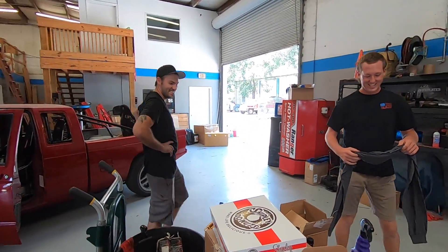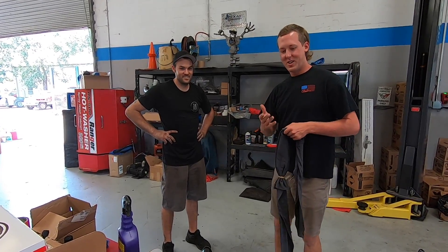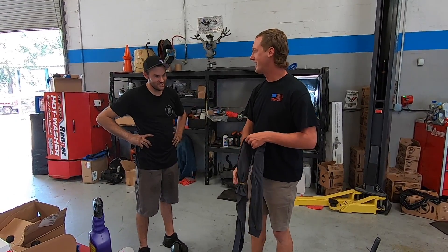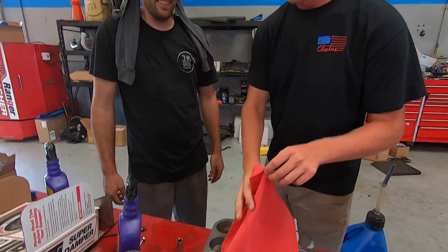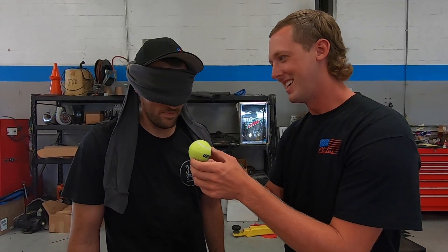What are we doing? Just hanging out. On this blanket we have nine different smells that are all car-related, and we want you to identify them. You're allowed to — there's only one that I have to hold up and let you smell because if you feel it, you'll know what it is. The other eight you can put your finger in, move around, get a smell. So put this on. I'm gonna hold up the first one to you and you're gonna smell that one.